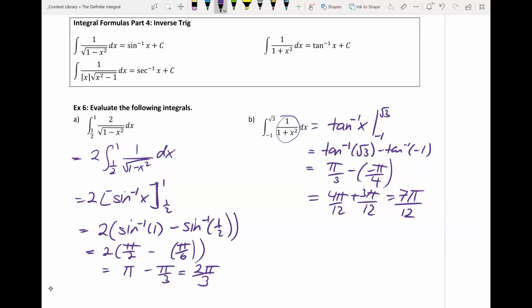So you do need to work with inverses when you're doing this. It's kind of like working backwards. It's like, tan of what would give us root 3? Well, that's pi over 3. Tan of what would give us -1? That's negative pi over 4. And notice that we are just going to use anything in quadrant 1, or if it's negative, in quadrant 4. We don't tend to actually go beyond that, but you could, because the answer won't be incorrect.